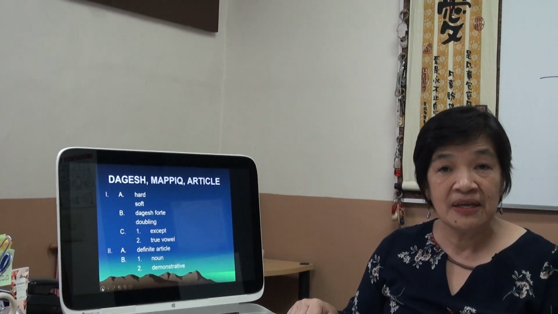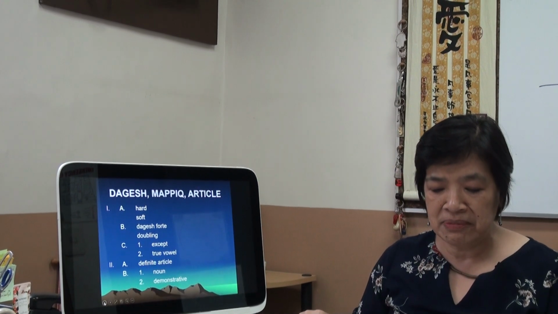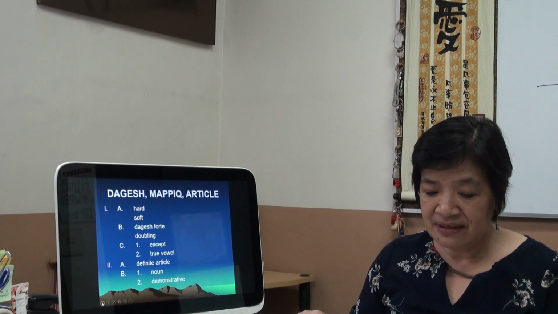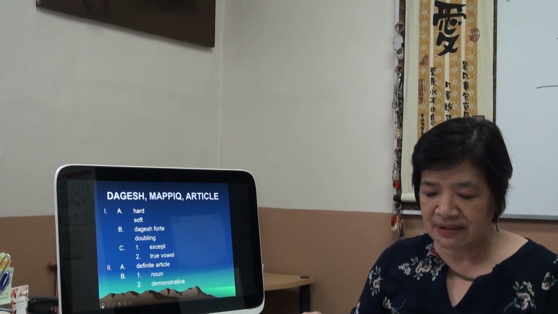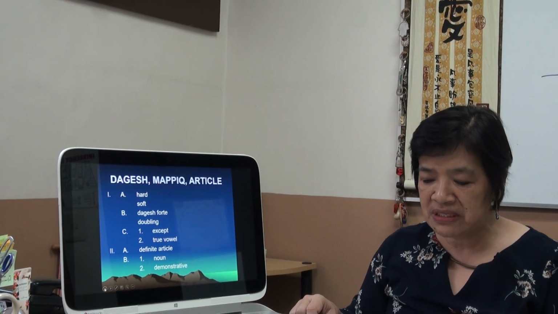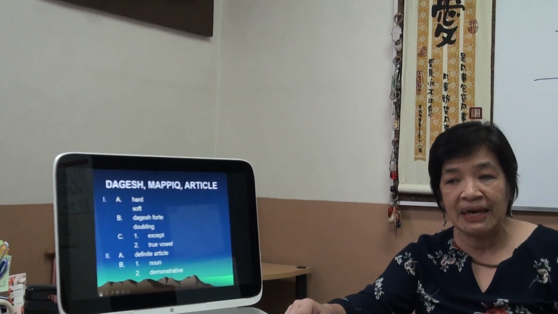So, Dageshes. Earlier, you met Miss Dagesh Lene. This time, you'll be meeting Miss Dagesh Forte. Dagesh Lene is a dot that is written on the Bagat Kafat letters. When present on the letter, they are pronounced as hard, so your missing word there is hard. Their absence means that the letters must be pronounced as soft. We met this earlier, Miss Dagesh Lene.